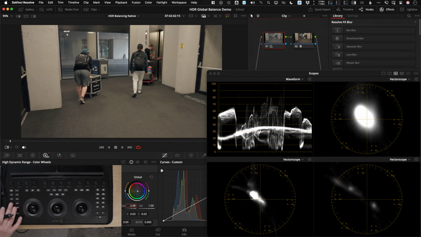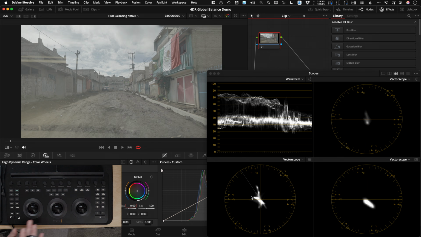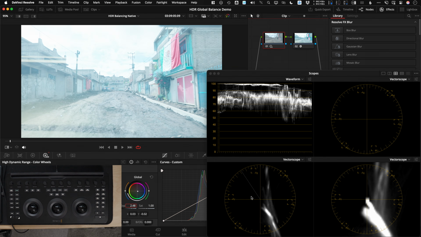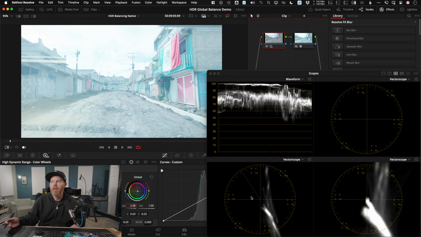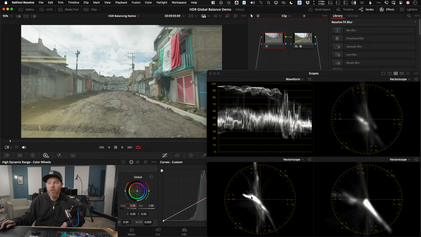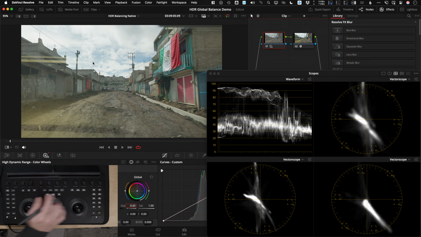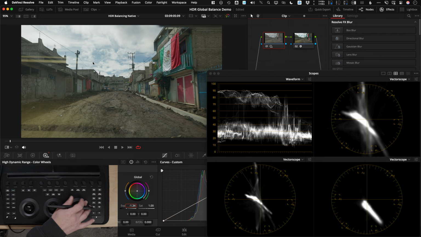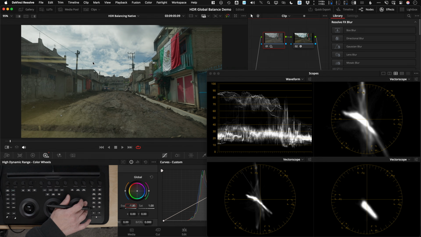Let's move forward. I will say copy this node, go to the next clip, which is one more Sony S-Log clip. I'll hit paste. And if you want to save these as a node tree so that first node is not always so messed up, you could certainly just save it like this and paste this down to the next shot. This is an example of an overexposed shot that, because this is color space aware, this exposure tool is going to pull these clouds back. So that far right ring in offset mode on the micro color panel, pull that down. Then I can see there's still a color balance issue.